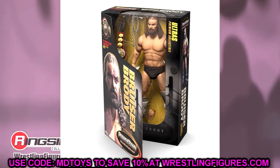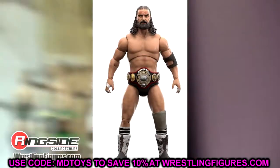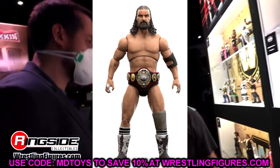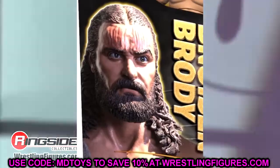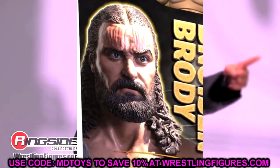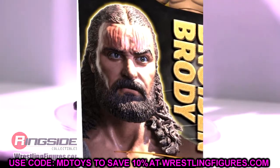I am just excited to see what these finally look like when we get them in hand. Hopefully, they will live up to expectations. Hopefully, they will be what we need them to be. I think the detail in the beard and hair is crazy. Like with the sculpt, I think that'll be really impressive. I hope that we do get that level of detail. Like the eyes look insane. It probably won't be that level of detail, but I hope that we get something near that.